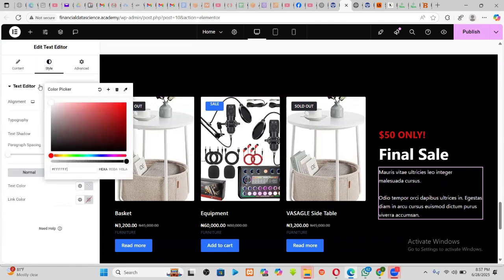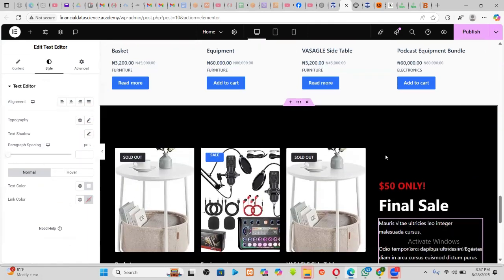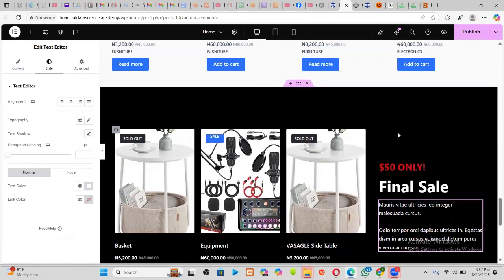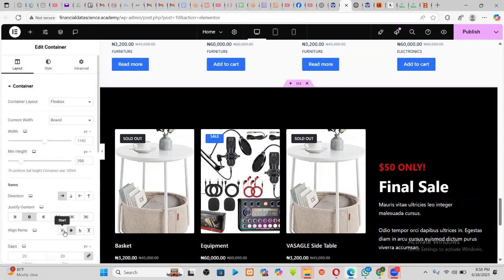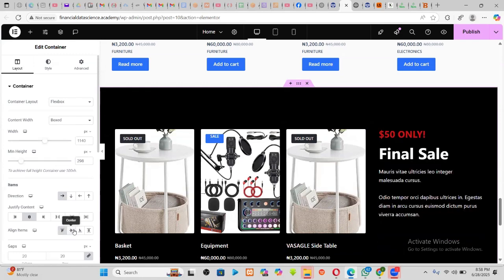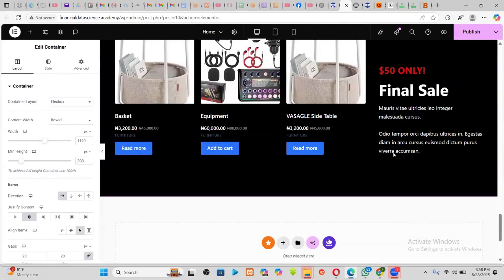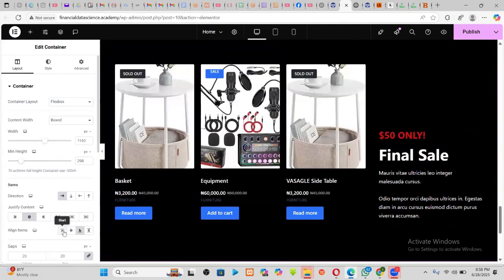Hope we are getting the process. Now, I want to take this to the top. I don't want it to be at the middle. So under here like this, I will use start. I used middle before. You can take it to start. If you use end, it comes down to the bottom part. Align items.